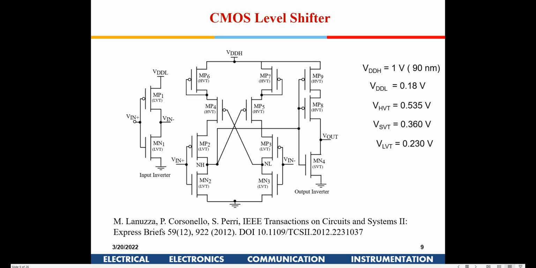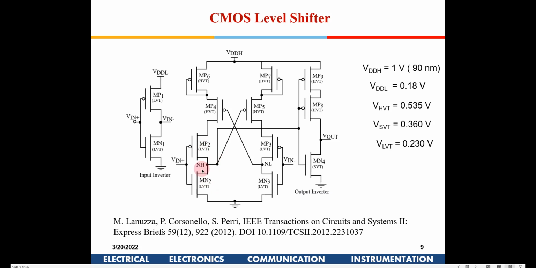Shall we move forward from here? Okay, so you have two inverters working in the sub-threshold region. These input voltages are in the range of only around 200 millivolts, 0.18 to 200 millivolts. But to bring down the supply voltage, if I apply 1 volt here, 1 volt here, and it is 0.2 volt here, 0.8 will be the voltage available here, right? So this PMOS will be switched on.